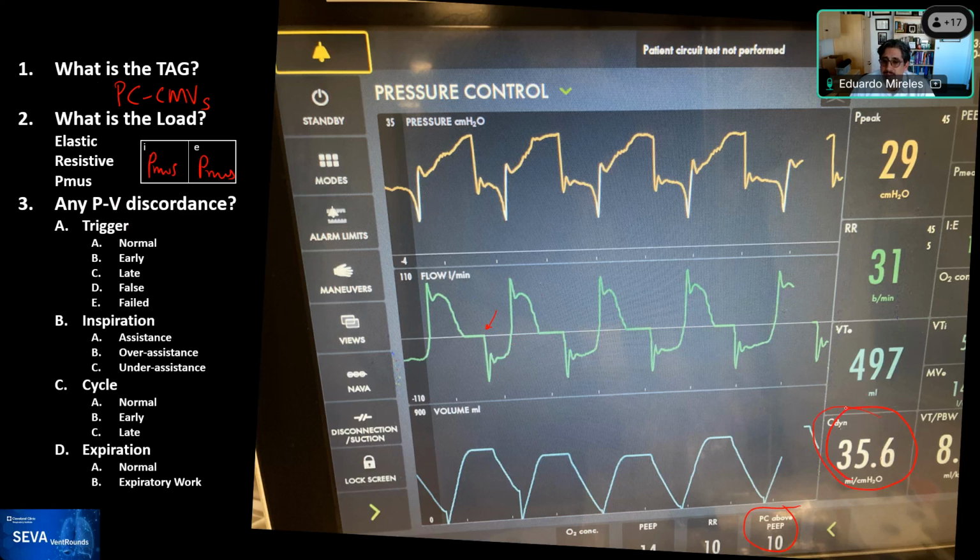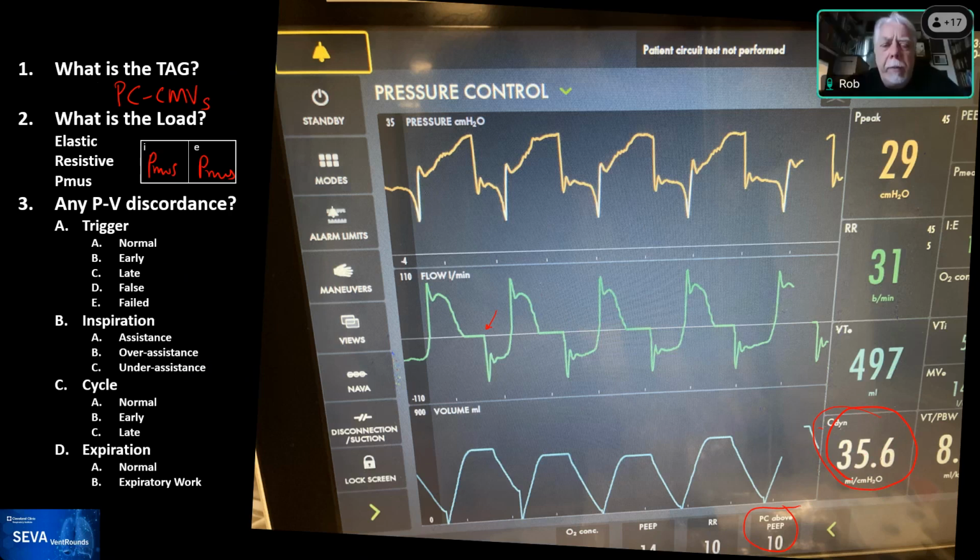public announcement: the ventilator is showing this value, which it says is Cdyn, or dynamic compliance. And sometimes we misinterpret this as, oh, the compliance of the patient is 35. In the setting of this amount of PMUS, this number is useless. It doesn't provide us, at this point in time, any useful information. Rob, you want to explain why that is?